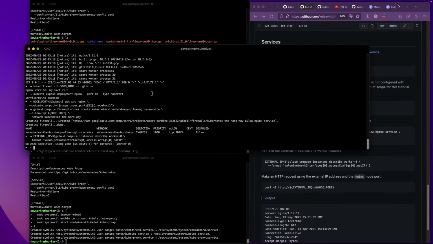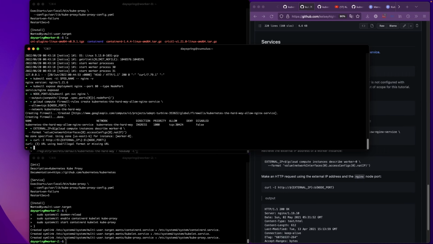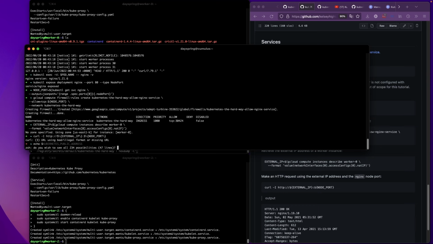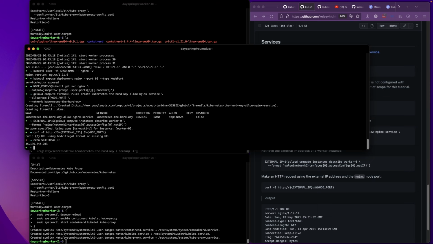So curl, and man, come on. I think there's an issue with the environment variables. So let's just do echo external IP address, and then also echo node port. I don't know why it's failing on me every time.